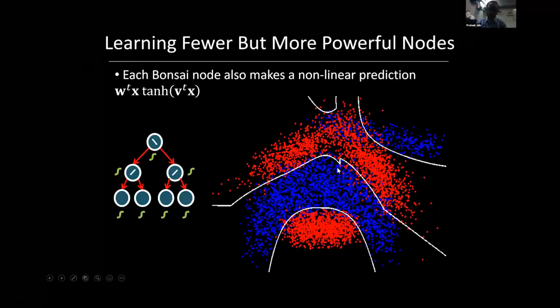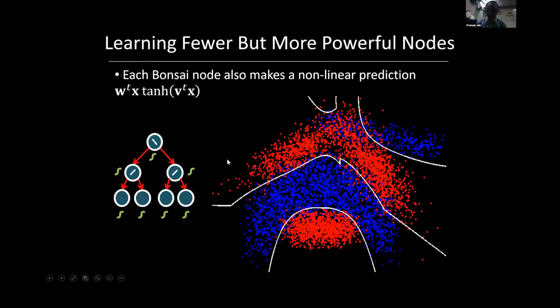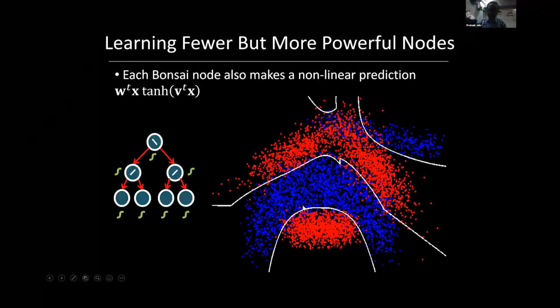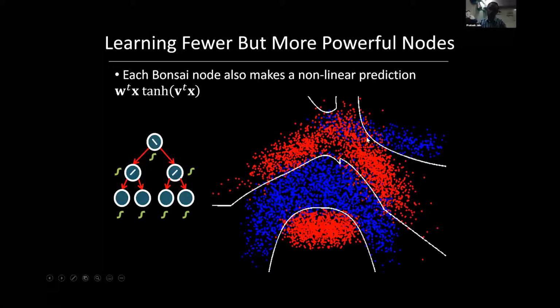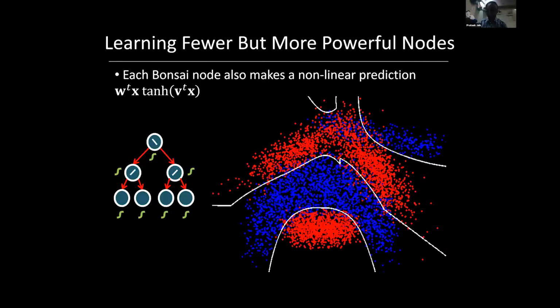Then if there's a point which lies below this center curve, I will go to the left node. And in the left node, I will again apply this decision boundary. If my point is above this decision boundary, then maybe I'll call it a negative. And if my point is below this decision boundary, then I will call it a positive, right? So as I said, the main point is that because you have these non-linear things that are able to capture various boundaries that happen in the real world, we are able to do this with a very small tree. Right? Any questions about the basic Bonsai setup and the idea behind it?